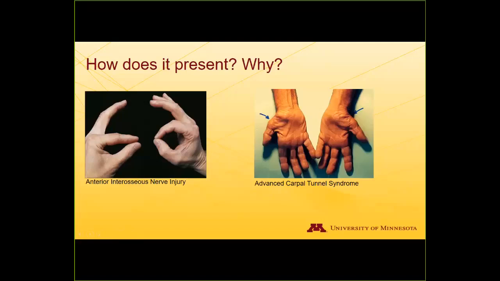Yeah. And so they are innervated by the median nerve after it crosses through the carpal tunnel, right? So you can see, just look at your own hand, and then look at these, and most of you probably don't have advanced carpal tunnel syndrome like this, right? But you can see there's huge amounts of wasting, even on this side more than this side, right? So this side's more advanced than this, likely, okay?